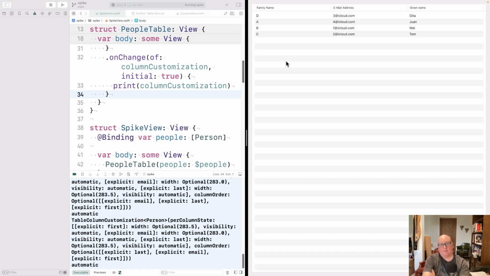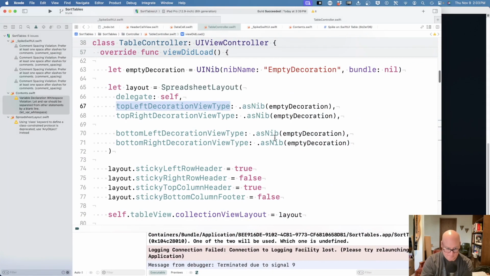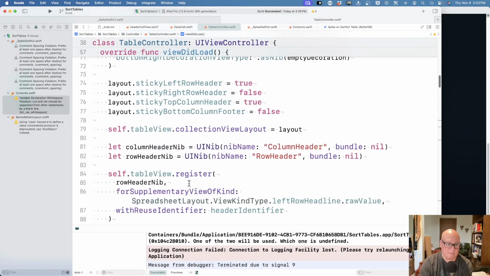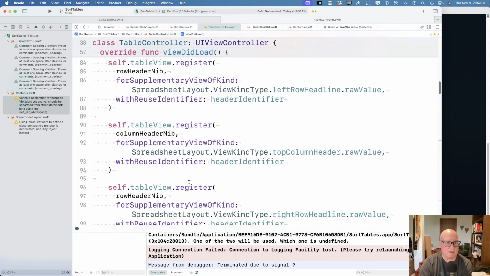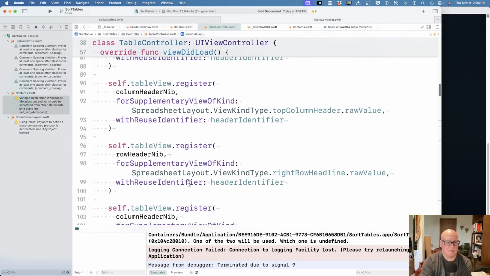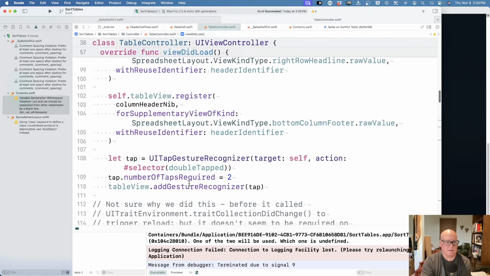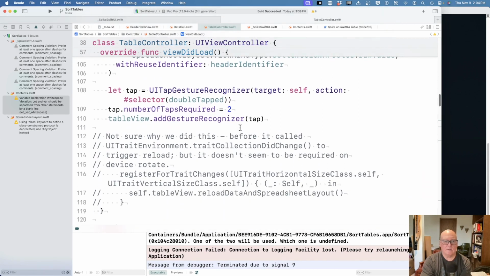You don't do anything with them except look at them. Or I could let you drag them around, but really I would prefer them to be row headers. Okay. So I've got that first column. I've got to decide if I care enough about that to do it. Row header nib. Okay. Column header.